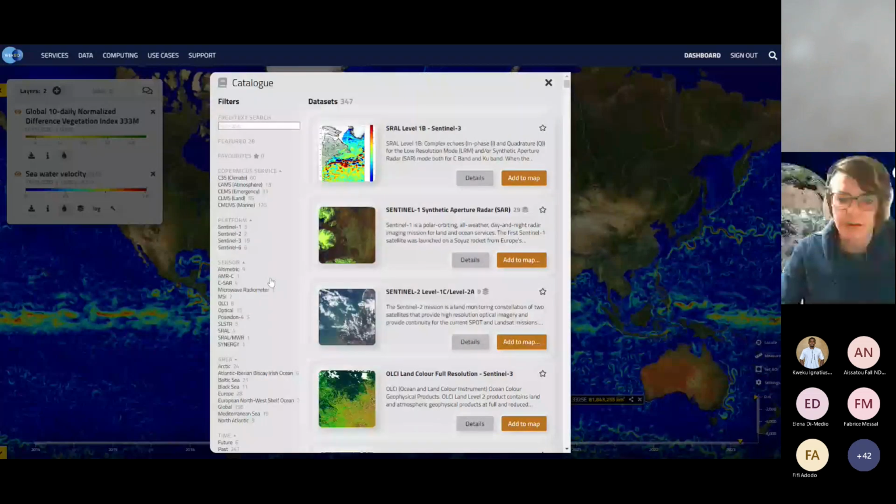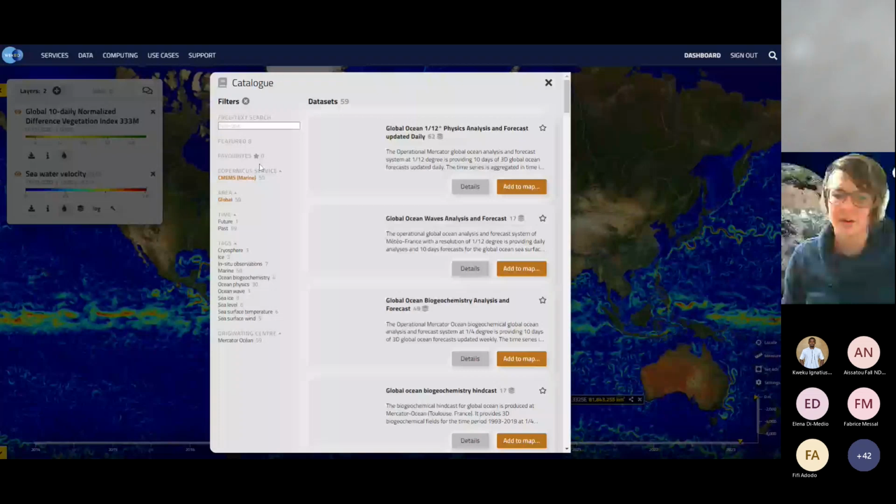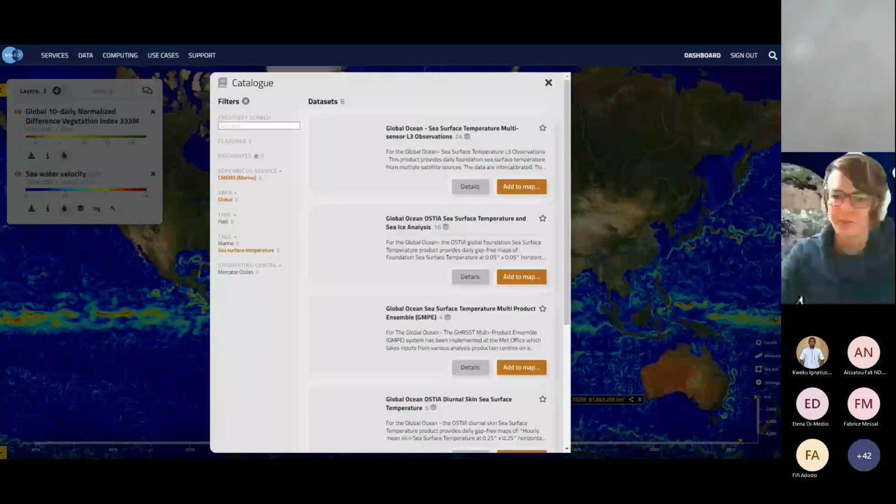So let's have a look at an example, and I'm going to choose the Marine Service since they're here and we're doing marine stuff. I'm going to look globally, and I'm going to select a sea surface temperature product because we're going to look at some sea surface temperature data tomorrow. So this is giving you a bit of a heads up for how you might find this data. So I'm going to choose here this Global Ocean OSTIA sea surface temperature and sea ice analysis. This is some data we work with quite regularly for looking at long time series global coverage of sea surface temperature information. And I'm going to add that to the map.